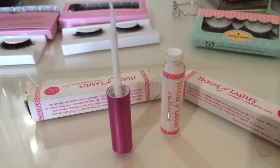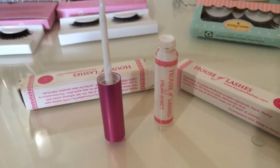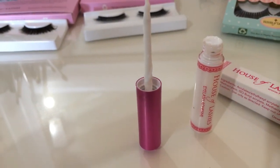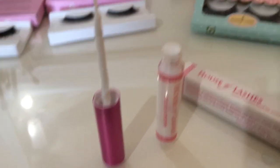And they're easy to take off - thank God. I've had other glues, like those clear ones, where it rips out your lashes - not the business, it hurts. This does not. I think it says it's latex free. It's white clear eyelash adhesive, latex free and waterproof - in case you cry a lot, I guess that's cool. So that's House of Lashes, the collections they have available right now. You can go on their website to buy. Follow them on Instagram because they do have giveaways, and if they have discounts they'll be listed there. They really don't have sales for lashes, so keep an eye out for that.